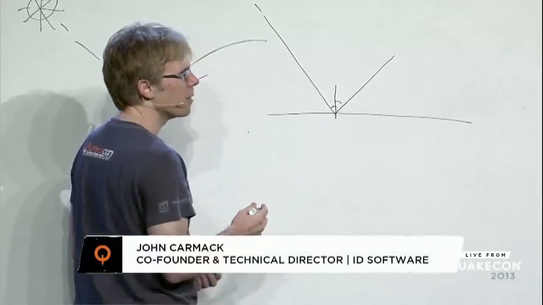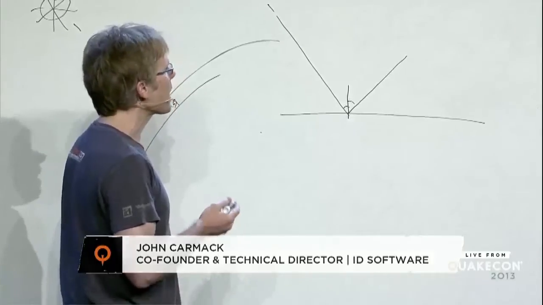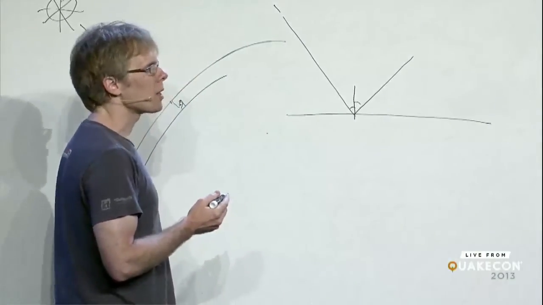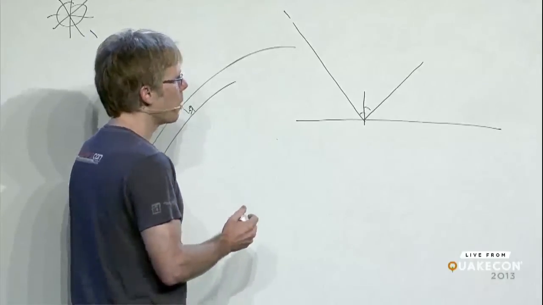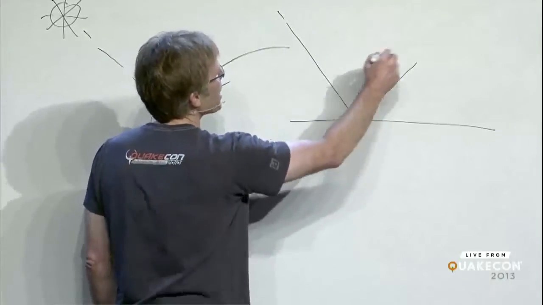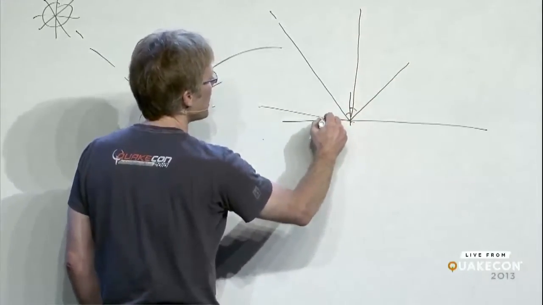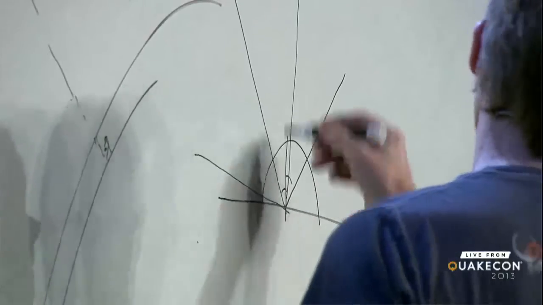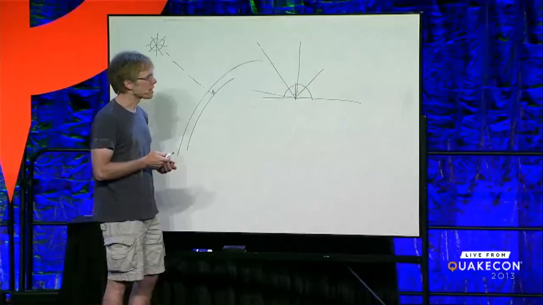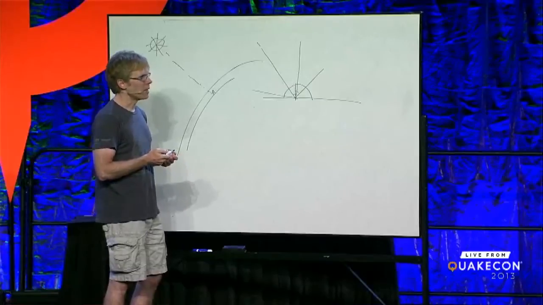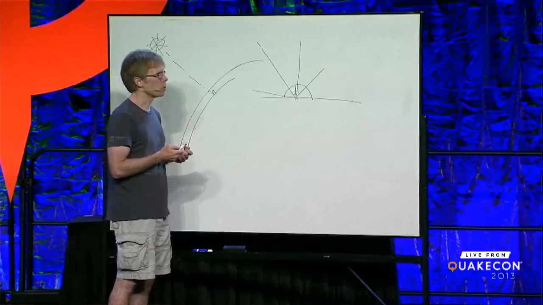One of the easy things that a lot of times is approximated, both in the engineering sciences and in computer graphics, is to assume that the surface reflects perfectly diffusely, or that it's a Lambertian surface. And what that means is that no matter which way the light comes in, whether it hits completely edge on or completely straight on, it has an equal probability of going in every direction. And there are some materials that are close to this. If you take something like a block of white chalk, that behaves almost as a perfect diffuse reflector.